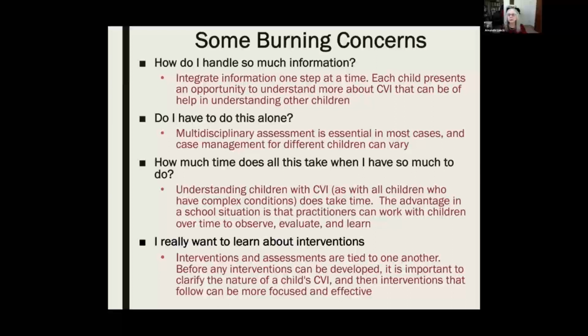And it gets a little bit easier over time. It's important, as we've talked about before, to know what to look for. And that takes time because, as we talked about in the earlier sessions, there are 16 overall categories of characteristics of children with CVI, or manifestations of CVI, and these can be broken down into over 50 different manifestations of CVI. That's probably going to change even more as more information comes to light from the research and practice communities.